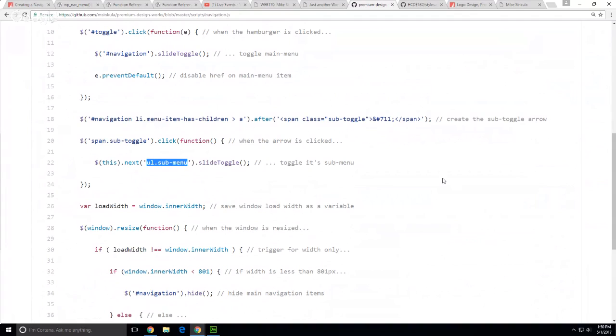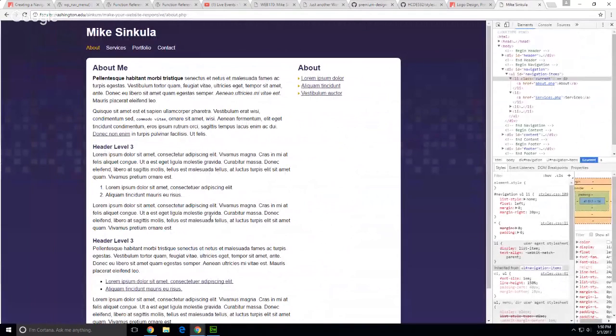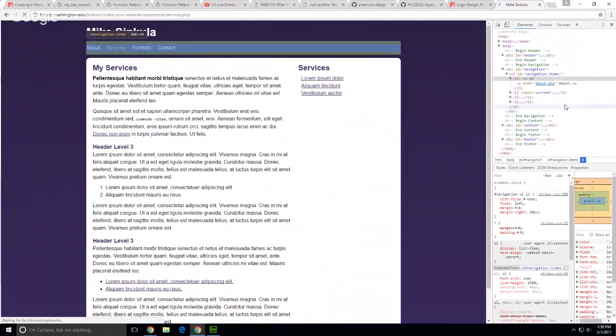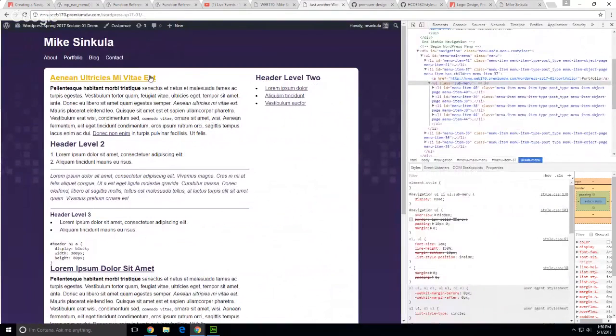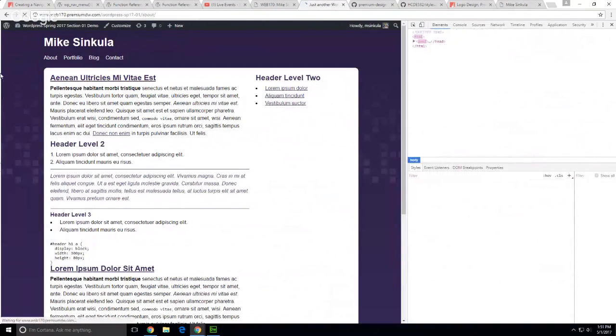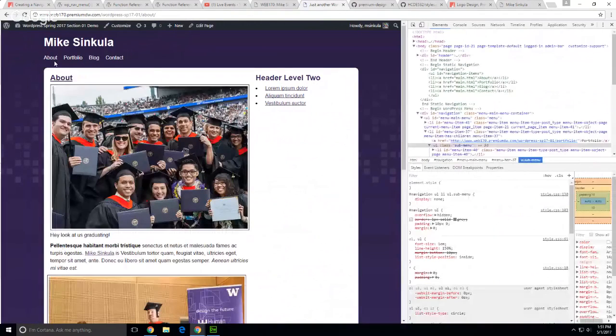Does that make sense? Let me demonstrate it like this. Okay. Again, when I first did this as a static proto site, much like you guys did in the Web 200 class, right? I did those "you are here" links. When I did those "you are here" links, I wrote a class of current into the list item. Okay. So now that I've got this menu set up and I go to the About page, it's not accessing the class of current here. Why?